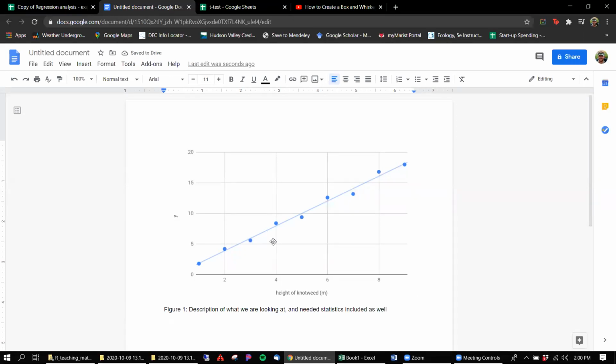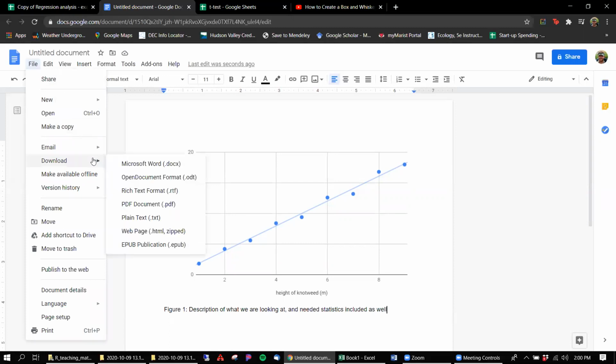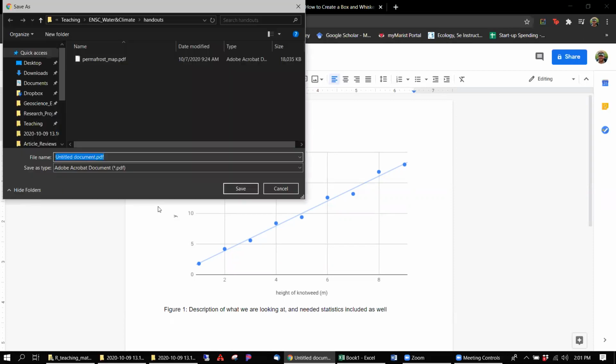Great. There you go. And then you can go to file, download as a PDF, and you've got yourself your final version that you can then submit once.